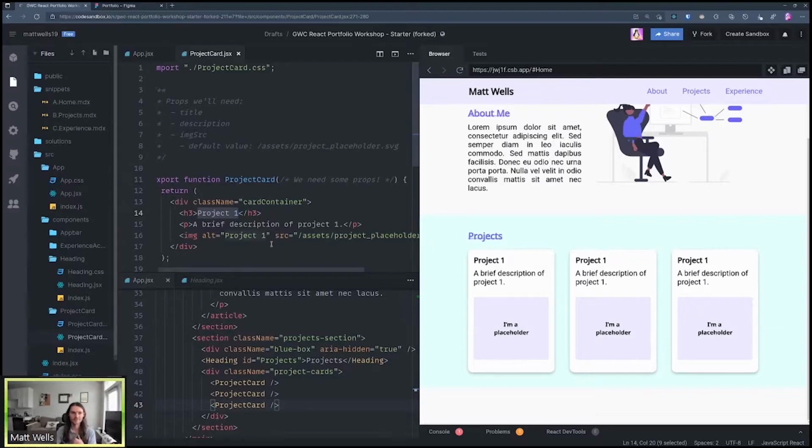I'm going to take a step back and give you 5 to 7 minutes to take a crack at this on your own. Right now, you'll notice everything says project 1, the exact same thing. My challenge to you is to refactor this component so that it leverages props, just like we did in heading.jsx, to dynamically display this content.